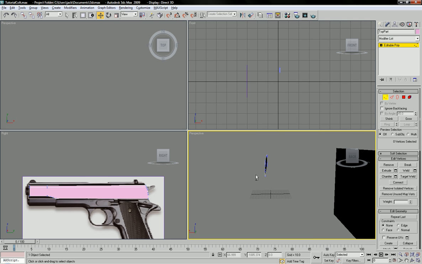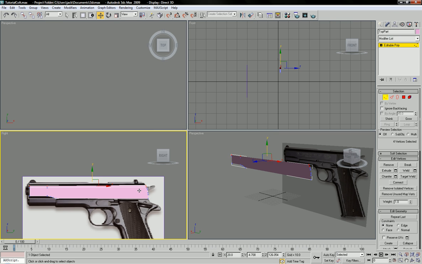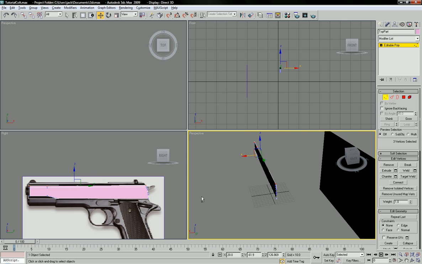So let's see how thick this is going to be. Maybe a little bit more. I think maybe 20. 20 will do fine. So we're going to select the top here, these top vertices. Oops, select another one there. I don't want that. Okay, and then I'm going to drag it just in a little bit, not too much, just in a tiny bit.